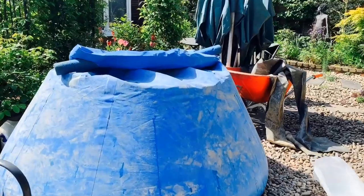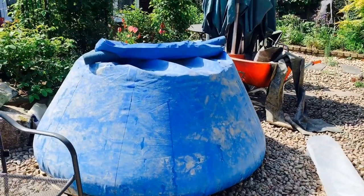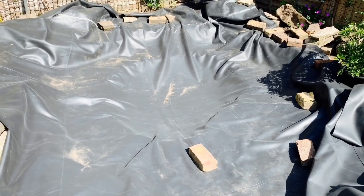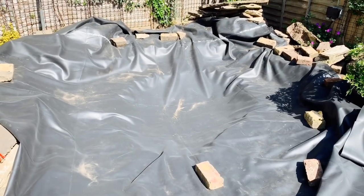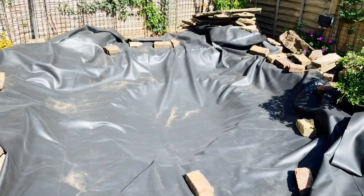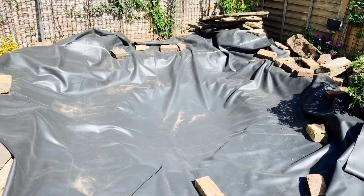Now, to speed things up a little bit, rather than fill directly from the tap, I've got a little bowser here full of water, which I'm going to start to pump into the pond, and that'll just speed things up a little bit. So that's the pond liner in preparation, ready to start filling. I've stretched it out over the excavation, and as I say, it's raised off of the bottom with a few stones just to weigh it down, and I'm going to start to fill this now and let the weight of the water take the liner down.